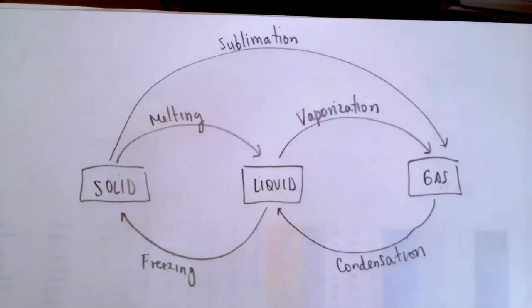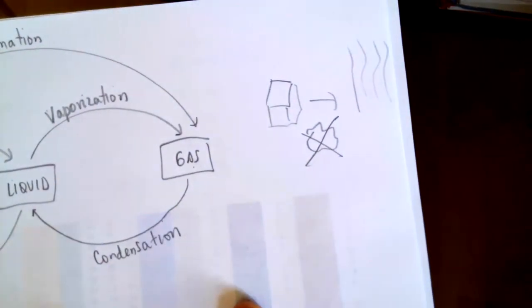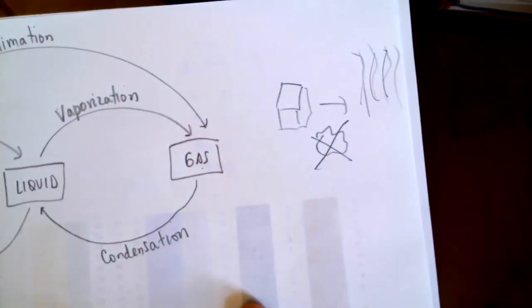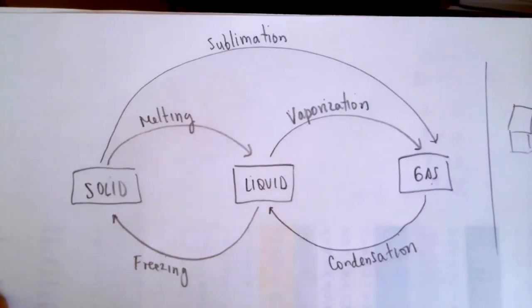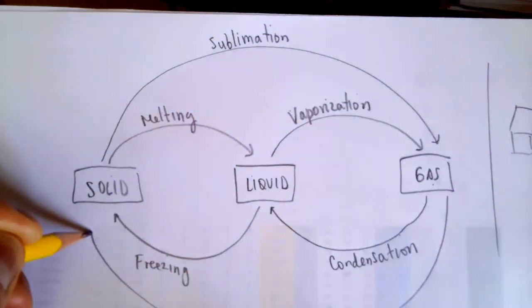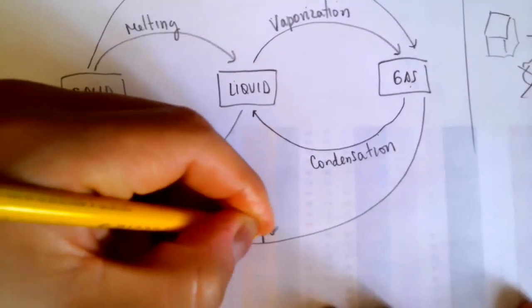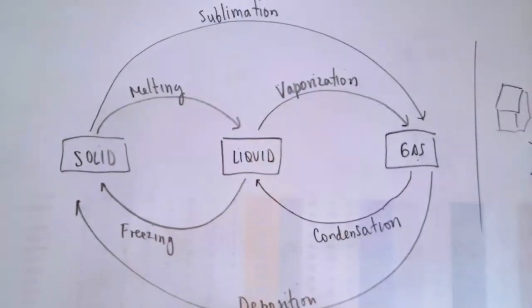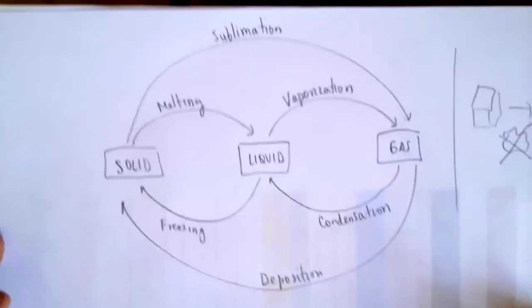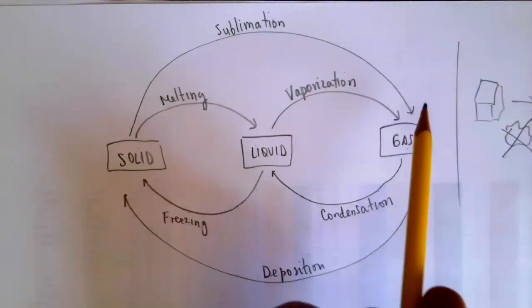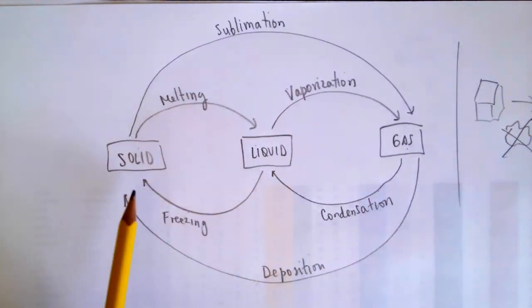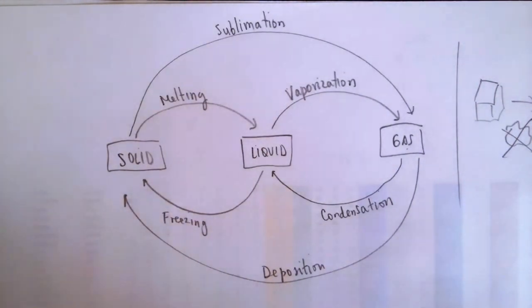Okay? So the dry ice, let's say it's a cube, right? It will go directly to the gas phase. It doesn't make a puddle. There's no liquid before the formation of the gas. That's why they call it dry ice, because it doesn't form any liquid. What about the opposite, right? So this is sublimation this way, and this way, the bottom, would be deposition, from gas to solid. Okay? So that would be the whole picture for the change of the state of the matter. Melting, vaporization or evaporation, condensation, freezing, then sublimation this way, and then deposition the other way. Okay, and with this, I'm finishing chapter one. Let's get together again for chapter two. I'll talk to you guys soon.